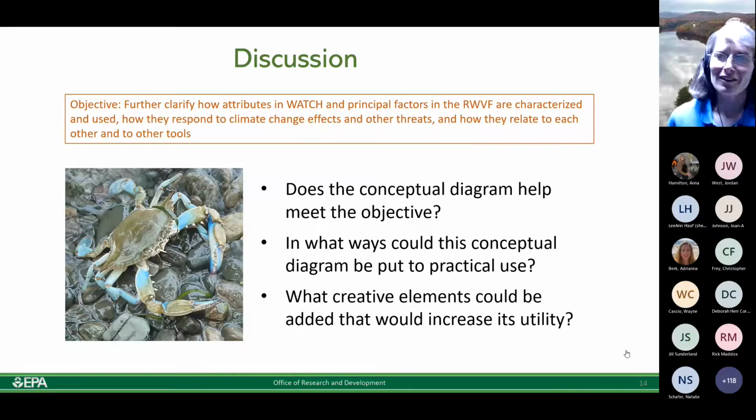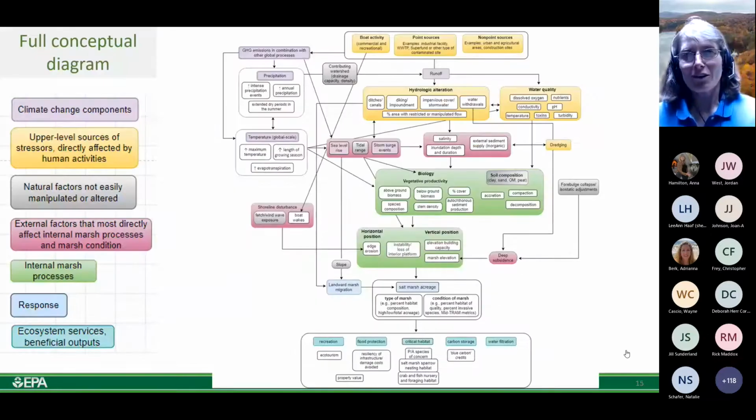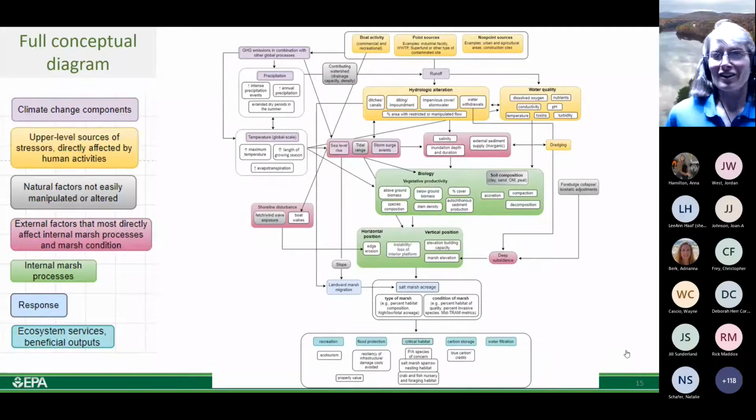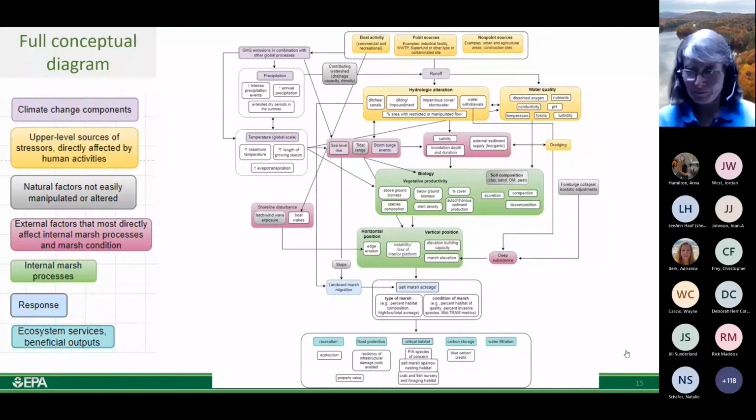Like if I went to the next slide, just to give you a few thoughts on what we've been thinking about, I'd love to make this diagram interactive. So maybe you think, for example, nutrients is an issue at your site. You'd ideally be able to go in, click on nutrients, and it would take you a step further and talk about the mechanisms via which nutrients could negatively affect your site. And then it could allow you to click even further if you suspect nutrients are a problem and want to start monitoring for them.